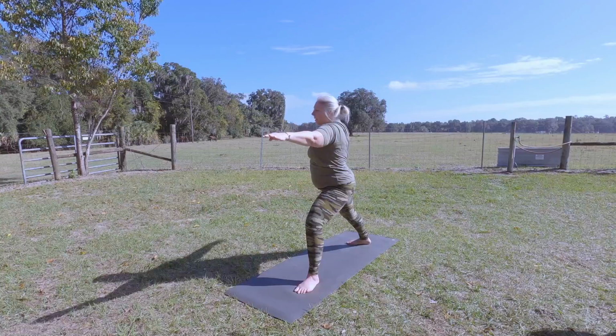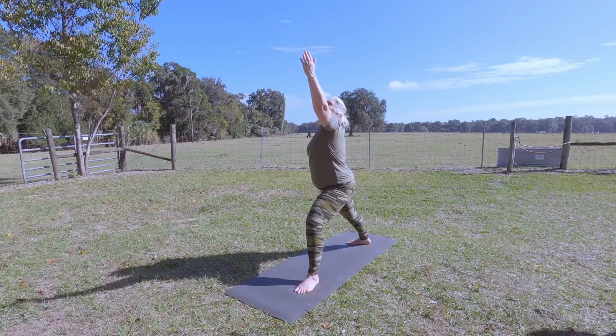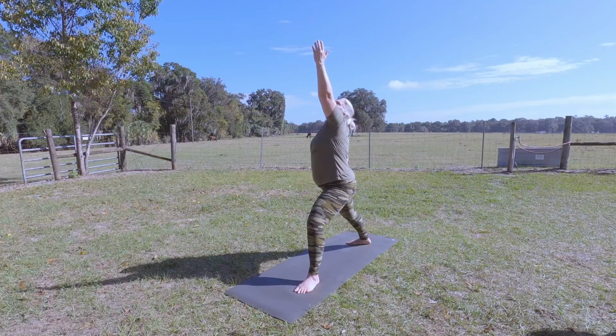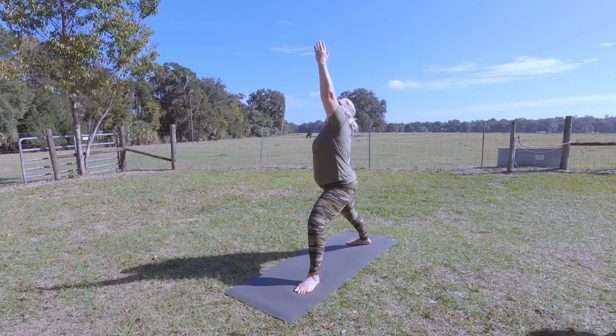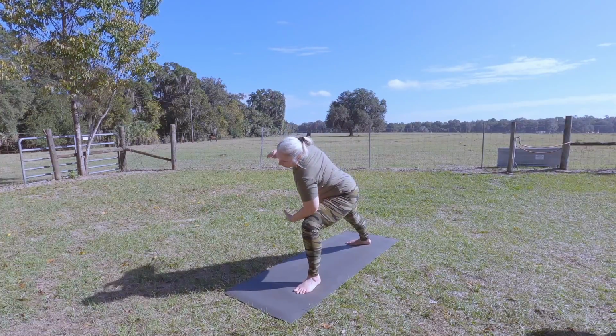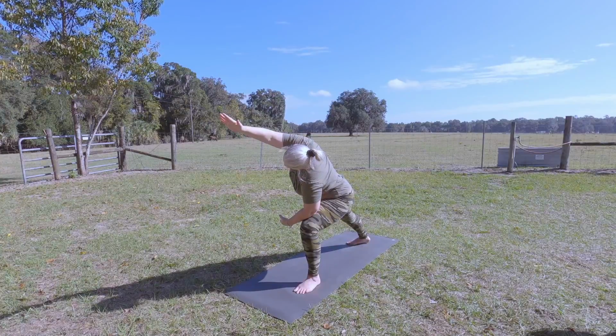On our next inhale, left hand to the left thigh, right arm reaches. Right hand to the right thigh, left arm reaches up. Reverse warrior. As we exhale, rotate forward. Left elbow to left knee, right arm reaches out, side angle.